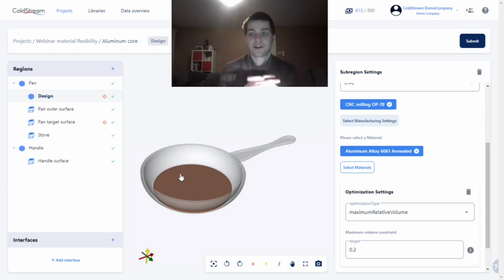I'll conclude this section of the webinar by going through the 5 steps that were used during the case setup itself. So first of all, we uploaded the geometry, which is our steel pan and our handle, and all of the relevant subregions and boundary patches.